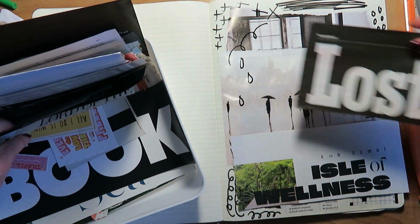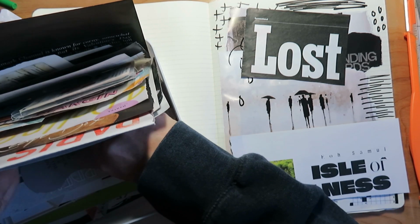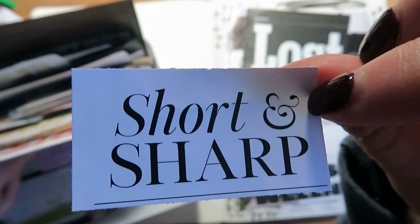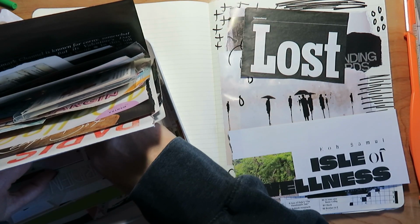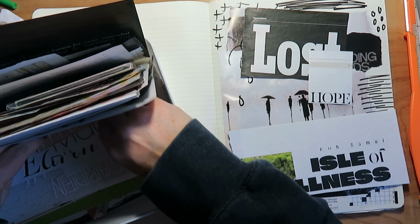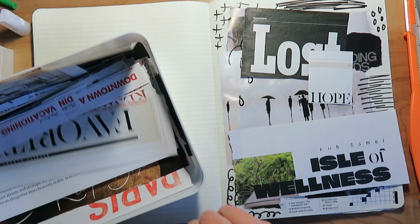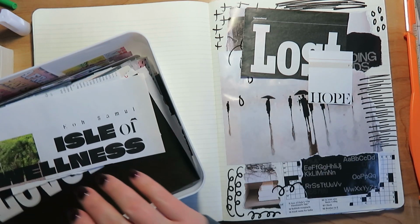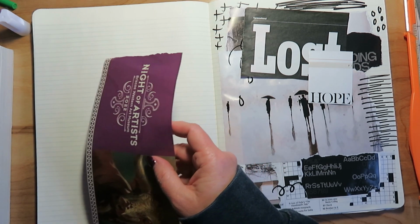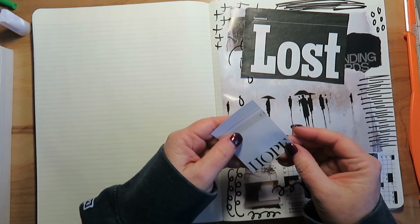Lost? Kind of like that. Lost. Short and sharp. That's me. Hope. Lost hope. Let's use those. Oh, what are you? Where'd you come from? Oh, I see.